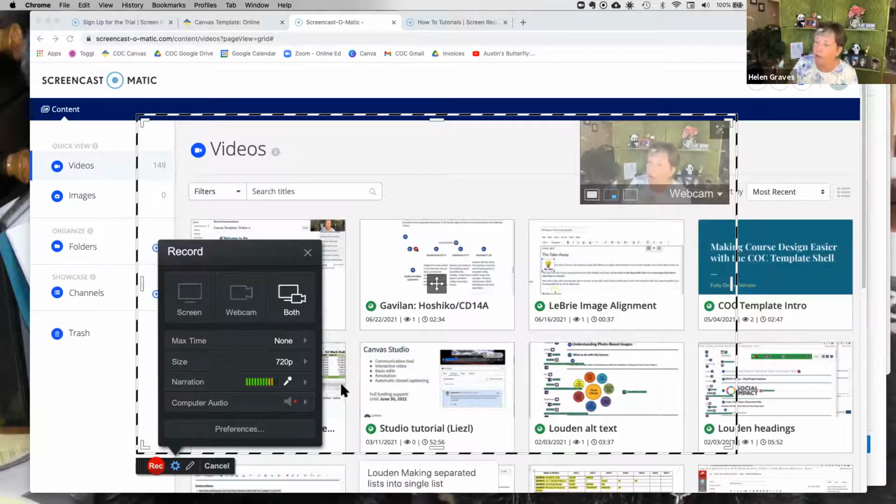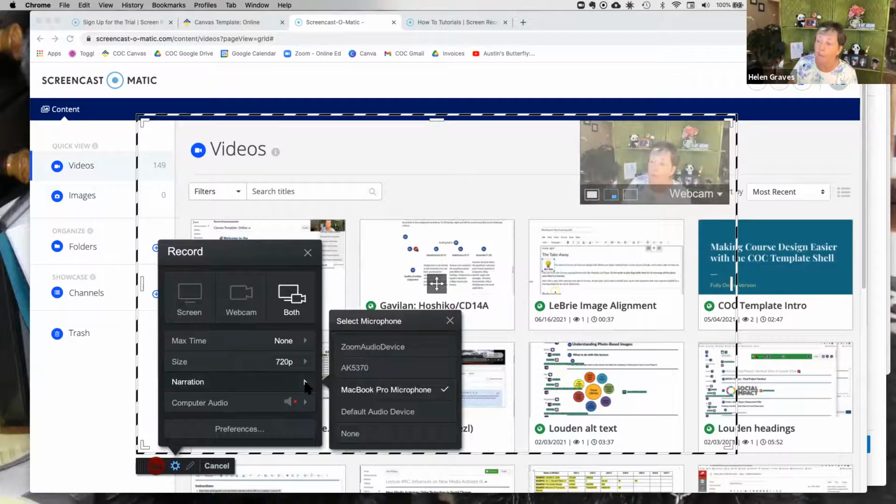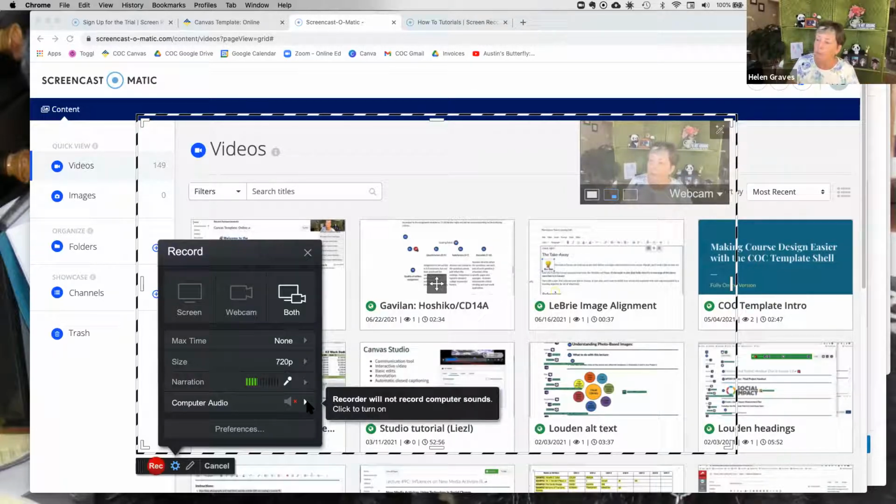So I also have the ability to choose a microphone. By default, it's set to my MacBook Pro, but I also have a plug-in little microphone, nothing fancy. If you don't have a microphone yet, you can just get this Logitech. I bought it like 15 years ago. It was maybe 20, 25 bucks then, maybe a little more now, but it's good enough. If I wanted to be more directional with where I'm speaking, I could highlight that one.